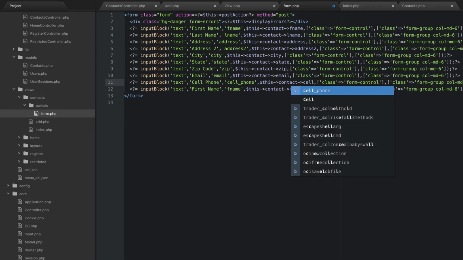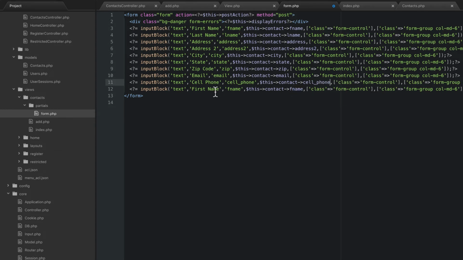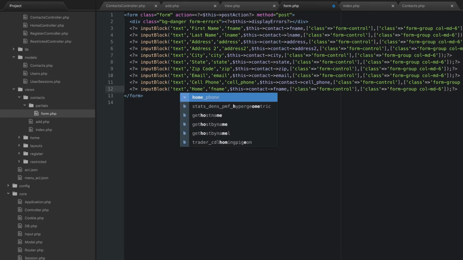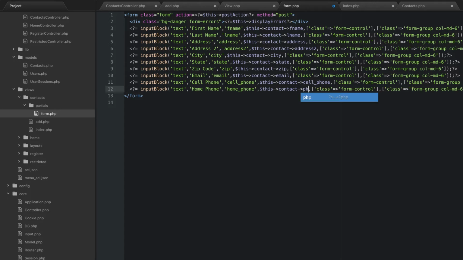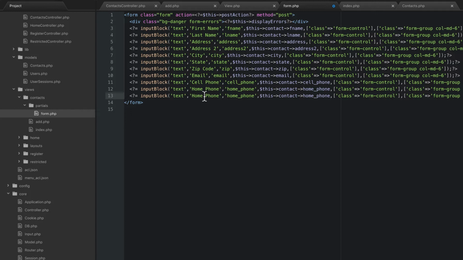And we're naming these exactly like we do in the database, guys, so don't let that confuse you, and make sure you do that, because if not, the later stuff we do won't actually save. I actually need to copy this one more time, because I need one more, and that is going to be work phone.